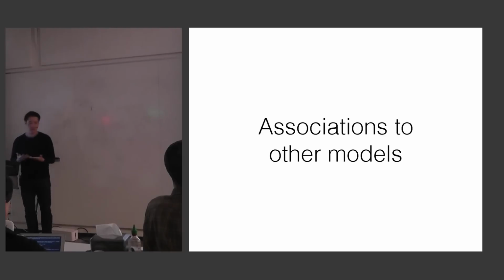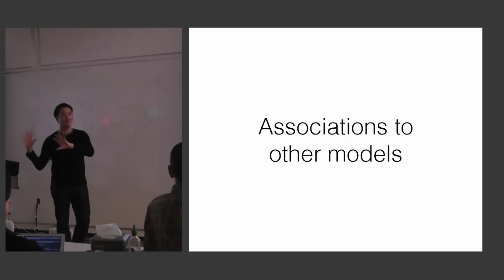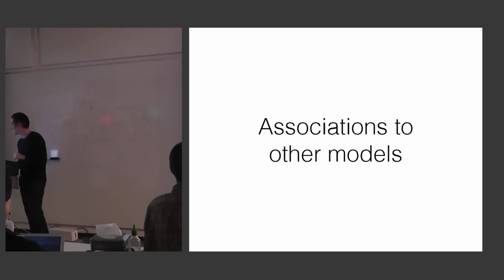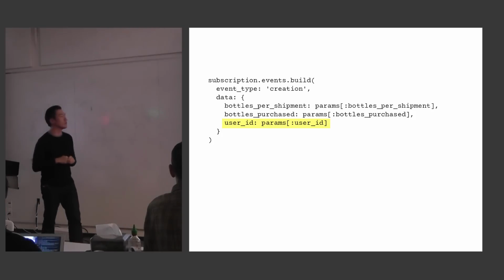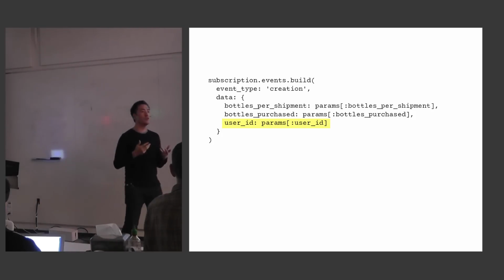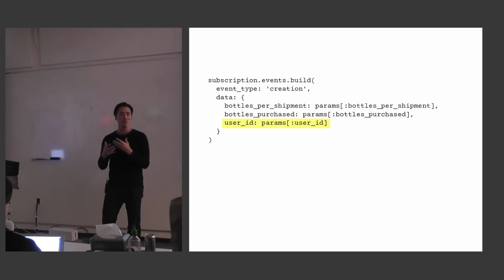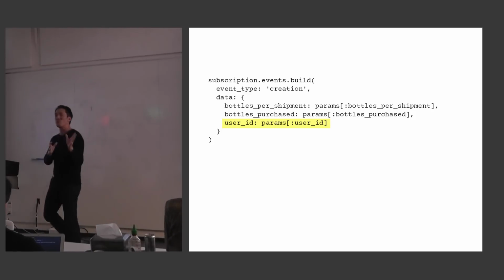There's another weird thing about this, which is associations to other models. Some people, by the way, when they write event source apps, everything is event sourced, and it's this giant river of crazy events, which is awesome, and I don't have a ton of experience with that. But if you live in a hybrid situation, which might be how you end up starting out with this idea, you have to think to yourself, which models are event sourced, and which are sort of the more old-fashioned Rails things.